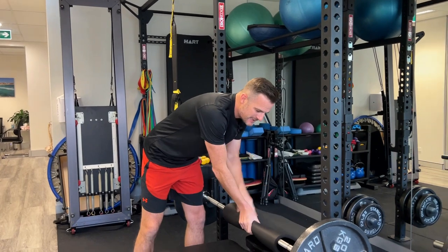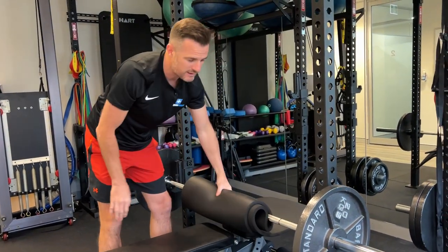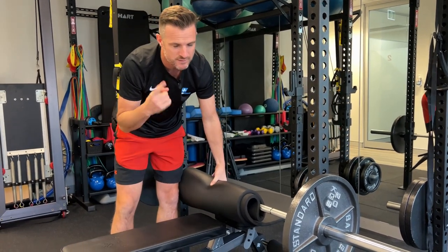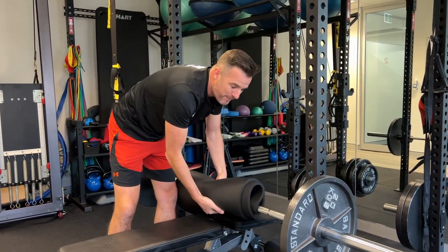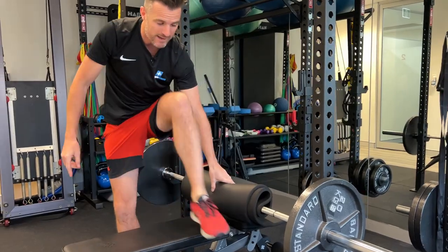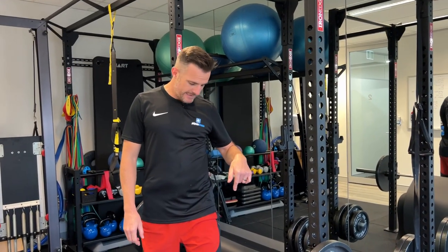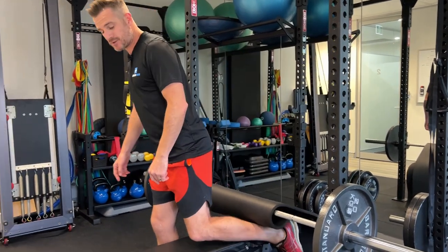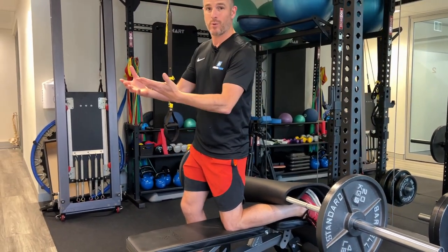This pad needs to be wrapped around the bar because otherwise it's too brutal on your legs. This is just padding it out because when you put your legs through, you need padding there because of the weight of the bar. So all you're going to need is the bench, a weighted bar, and some padding for your legs, because most of the work is done with your body weight.